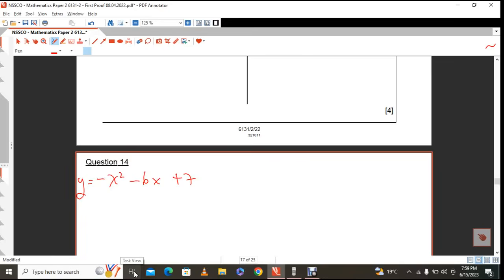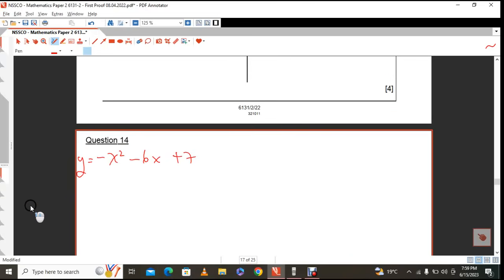So we're going to complete the square. So first thing that I'm going to do, because I'm using my method, I'm going to say y minus 7 equals to negative x squared minus 6x. That means I took that 7 over. And I'm going to take these two that I have. I'm going to say y minus 7. I'm going to take out negative 1 as a factor. So that would be x squared plus 6x. Because it's negative, if you distribute it, that's what you're going to get. Take out negative 1 as a common factor.